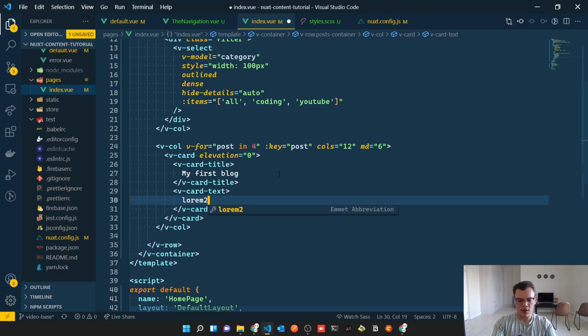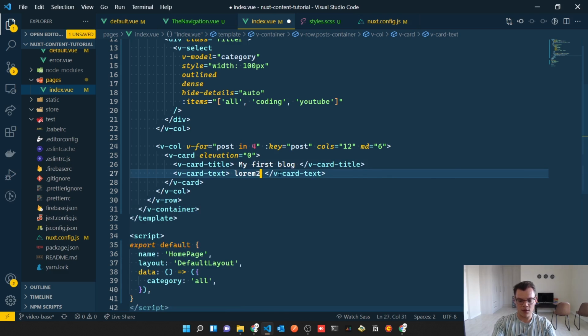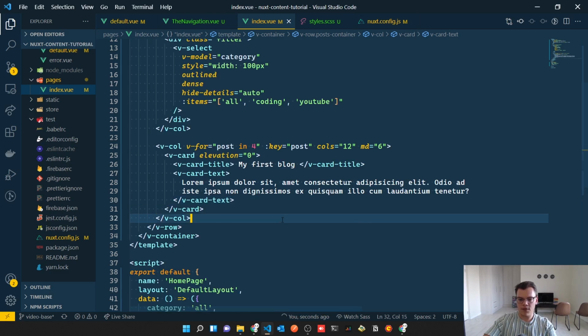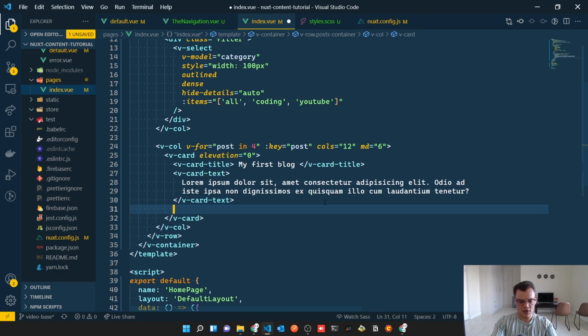Nice, image shortcut to create some fake text. Nope, we need to press enter. Save that. Don't scroll, please. And that should be okay. But we also want to have v-card actions, so we need to go read the post.